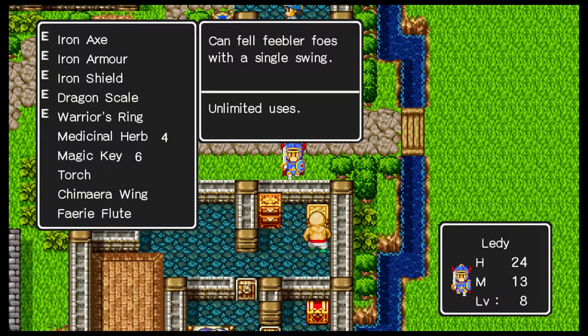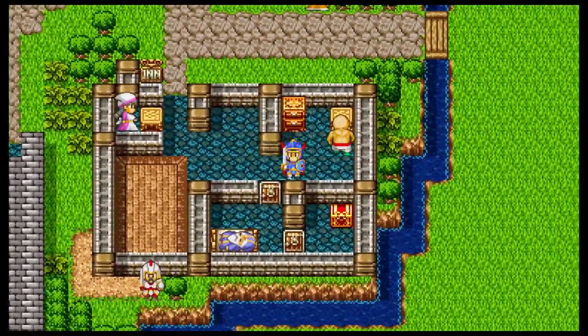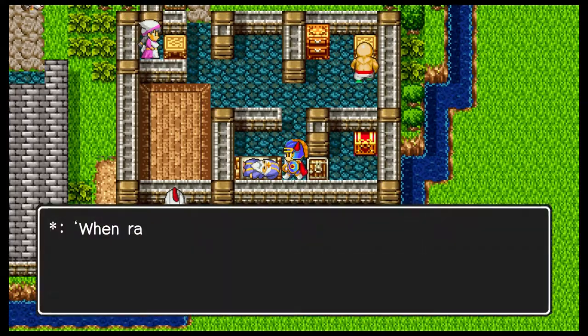Wait, do we? We do, but that could be, well. Yeah, we're not in bad shape here. We're gonna open this door.